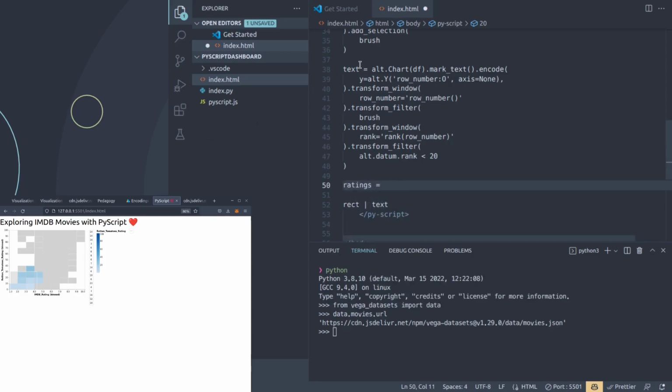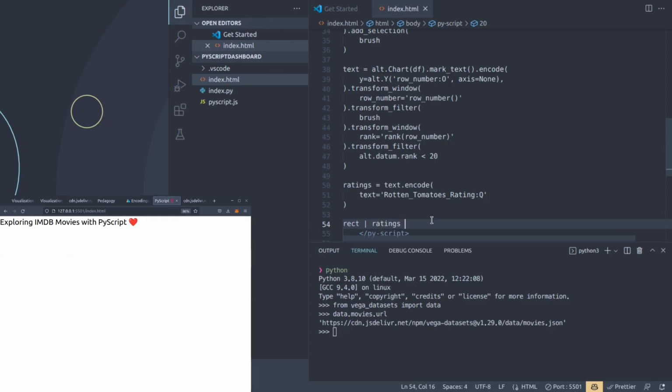And what we're going to do is say take the text up here, but modify the encoding. So override the encoding, and we do that by just writing what we want to overwrite in here. So it will still inherit the y, so we don't have to change that, but we want to add the text, which is what we copied, I think. Yep. So let's have that here, and now we can change that to ratings, right? And if we save that, now it should look okay.